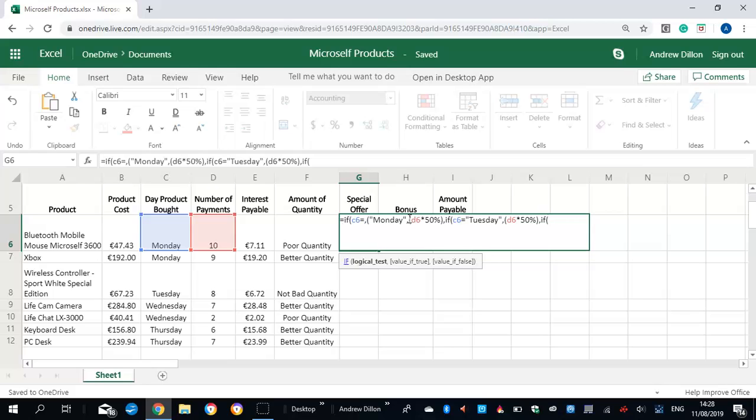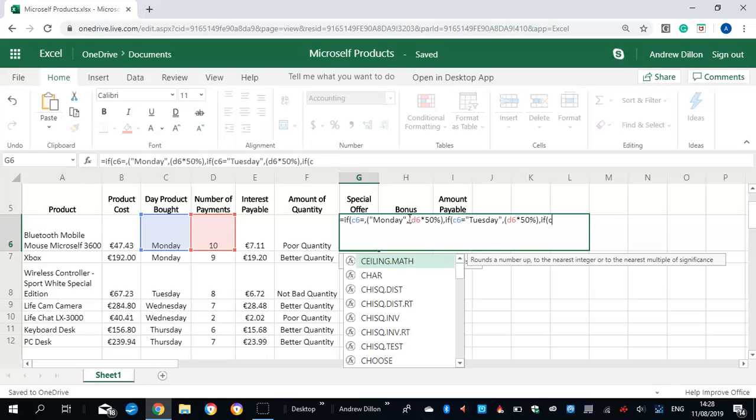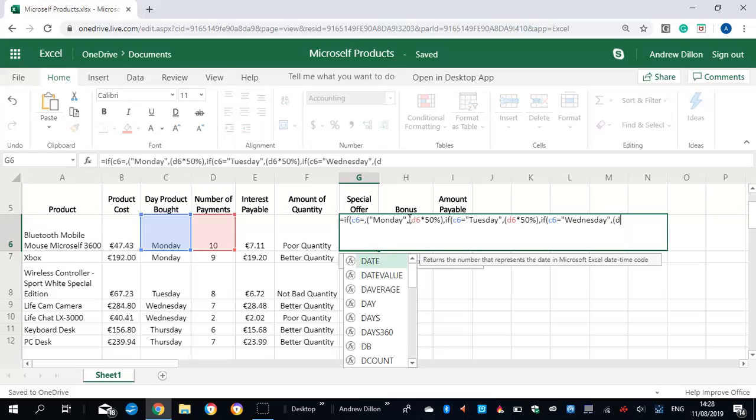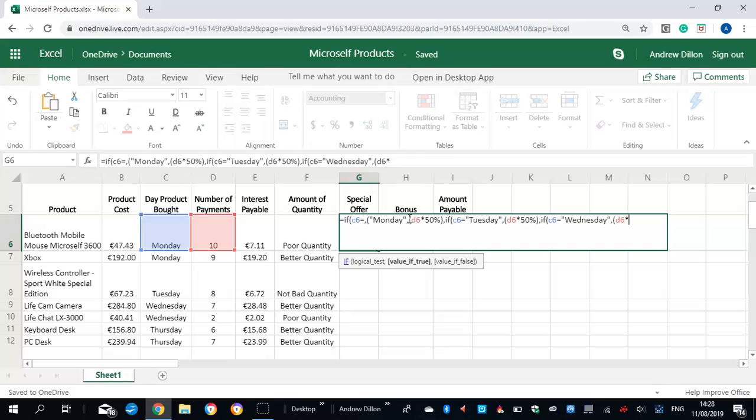So this one is different though, by the way. So C6 is equal to Wednesday. And comma bracket D6, multiply by 50% again. Bracket, or else it's 0. And then 3 brackets.